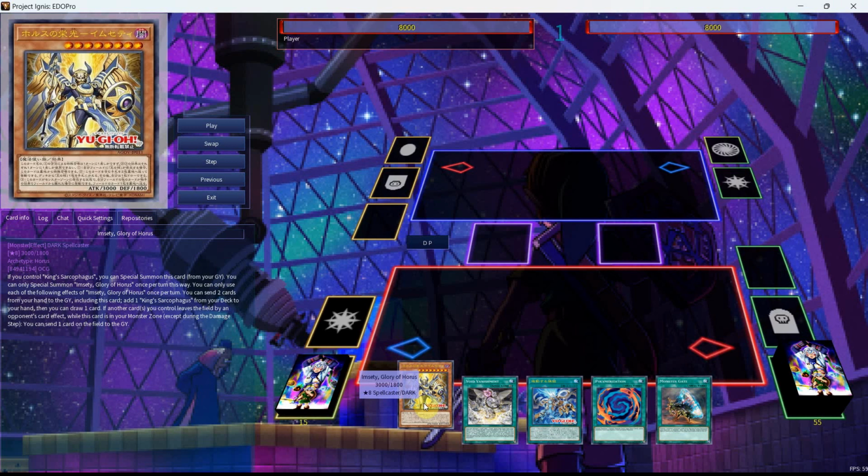If you control King Sarcophagus, you can special summon this card from your graveyard. You can only special summon MSD once per turn this way. You can only use each of the following effects of MSD once per turn. You can send 2 cards from your hand to the graveyard, including this card. Add 1 King Sarcophagus from your deck to your hand, then you can draw 1 card. So that's where the pros of this card are, where you can just discard a name and then get a draw to potentially RNG your way into a combo piece.